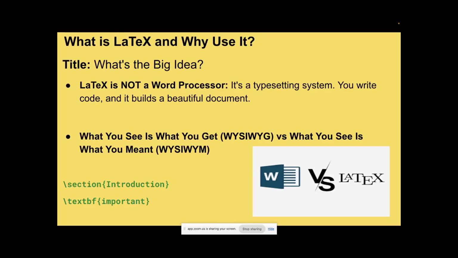Like in Word and Google Doc, you have buttons. If you want to format something, you click on those buttons and the formatting happens. Whereas in LaTeX, you write some simple code for the formatting to happen. You manually don't do anything. LaTeX automatically formats it for you. You just tell LaTeX what exactly has to be done and it will be done automatically.